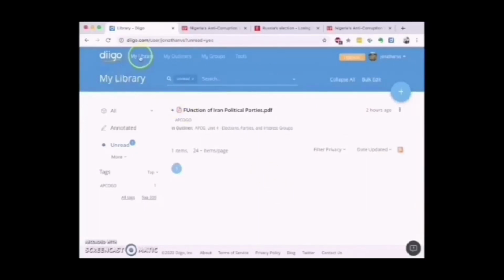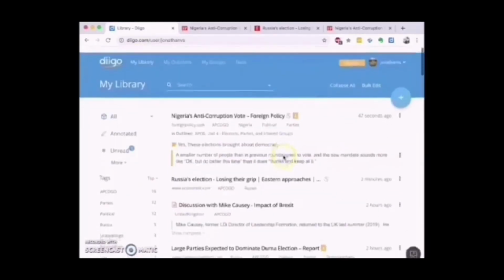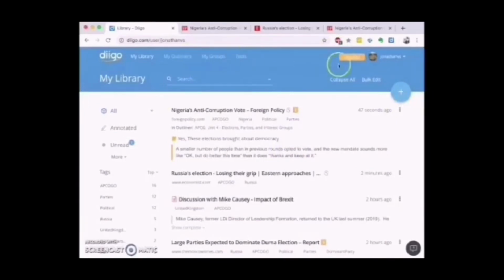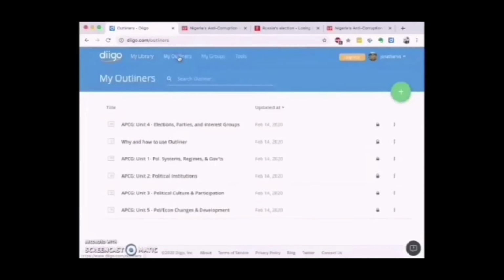Because, let's be honest, if I go back to my library, some of you say, okay, well, how is this any more organized than a massive bookmarks bar? Well, that's where the curation tool, Outliners, is so useful for DIIGO, okay? We all hate file dumps, and if DIIGO was just another place where we could store files or even links or bookmarks, doesn't matter how many annotations we have, that's not going to be very useful. Now, what I've done is I've taken one of my courses, AP Comparative Government, and I've organized it based on units. I've created an outline for each one.